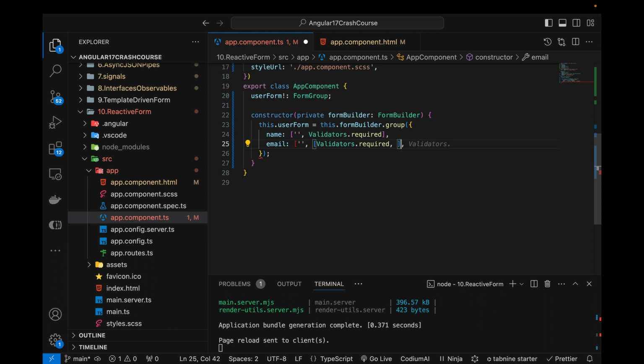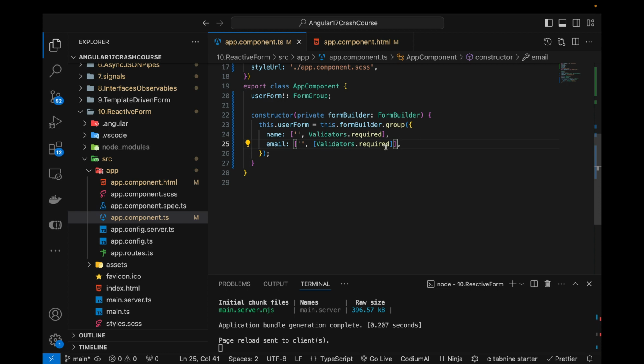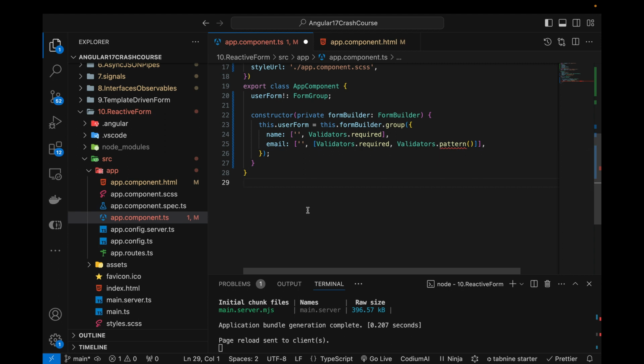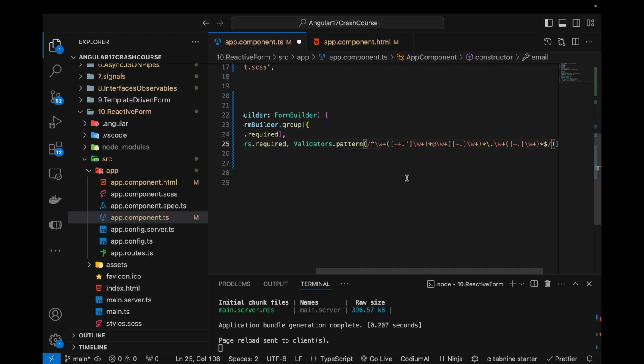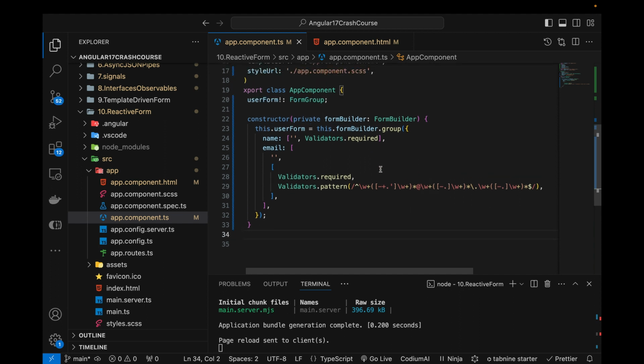Okay, so this is going to be like this. All right, so here in this array I will be needing Validators.pattern, and inside it I can pass a regex. We can Google a regex for the email, or we can simply ask ChatGPT and it will generate the regex for validating the email. So inside it I'm simply going to add this value. It is going to validate whether the email we have entered is correct or not.